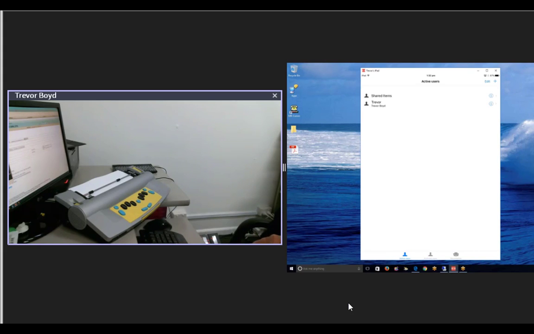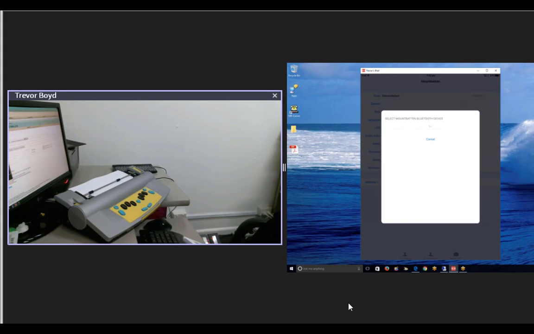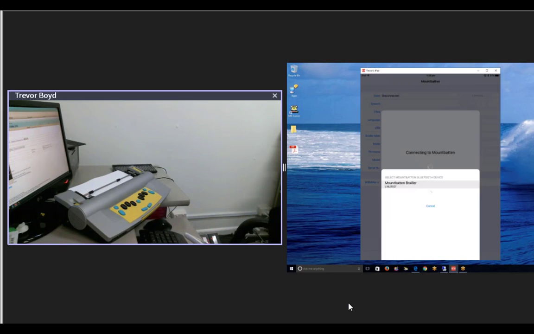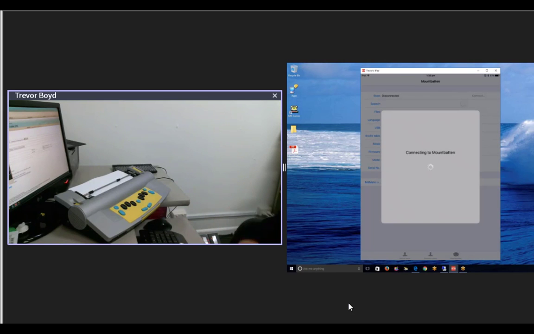The Mimic one allows us to talk to the Mountbatten via the Bluetooth. So if I just click on that, it brings up users. I can just down the bottom here press on the Mountbatten and then top right connect, and this is now searching for Bluetooth devices.